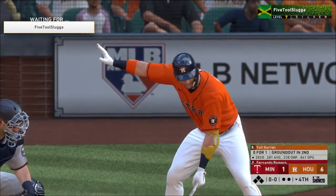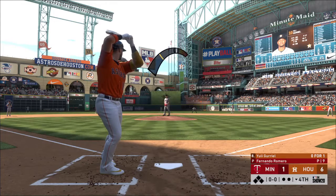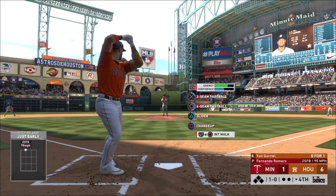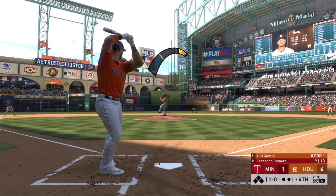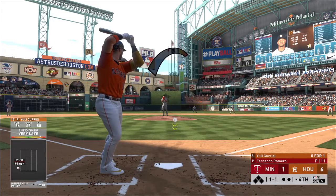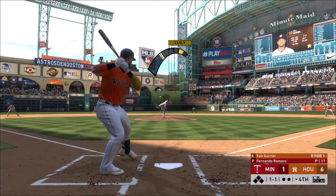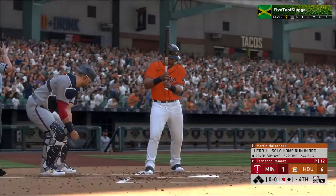Ready to go in the bottom of the fourth. And digging in to bat next, the Cuban import Yuli Gurriel. Even though they're up by a boatload early on in this one, you can't get complacent and get lazy. They've got to keep the gas pedal down because this team that they're playing can strike and score a lot of runs too. The 1-0. Hot shot to third and handled for the first out.